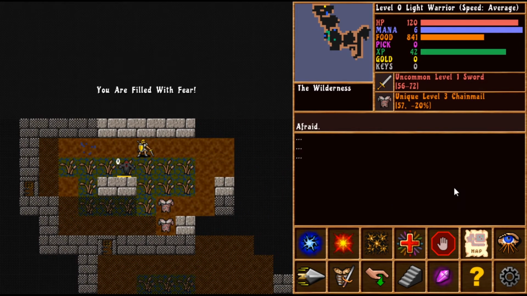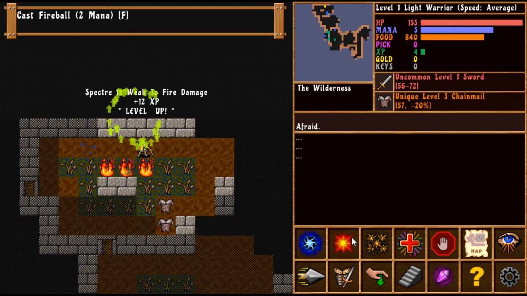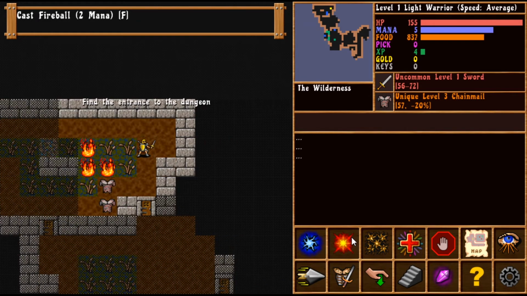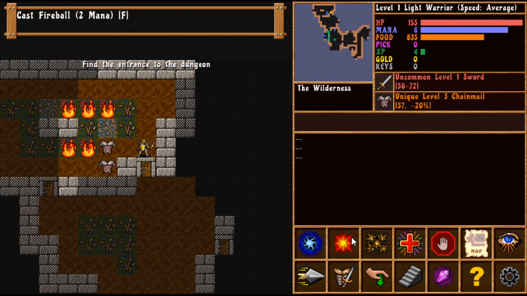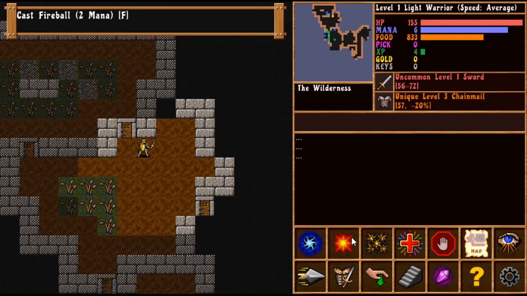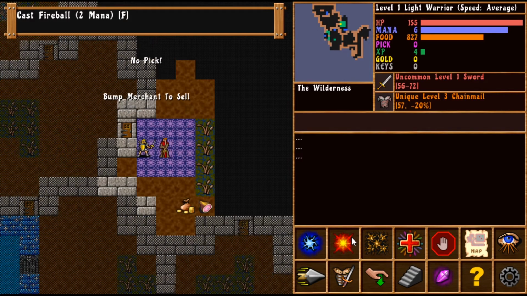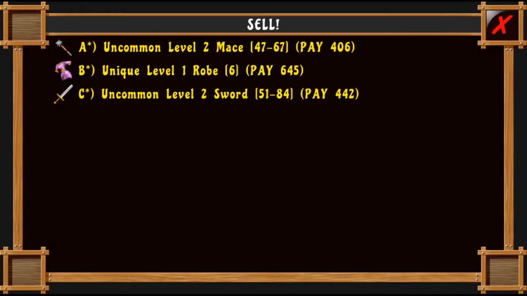Beside this is the Wait a Turn button, which lets you skip a turn. There's also a map button that blows up the mini-map and shows the key to it so you can examine it in more detail. After this is a visible terrain icon that gives you a rundown of the qualities of all visible terrain. The bottom row starts with the Shoot Ranged Weapon command, which is only usable when you actually have a ranged weapon.